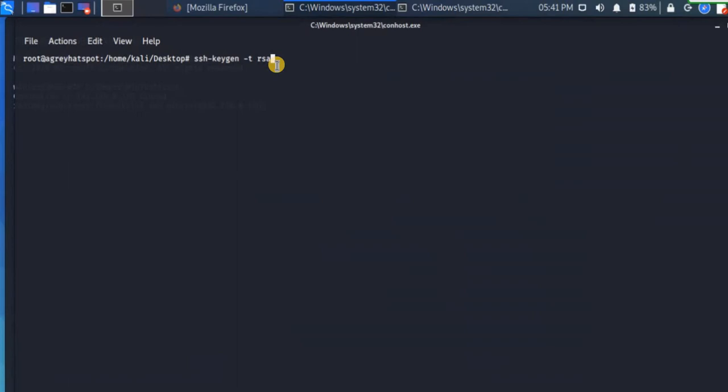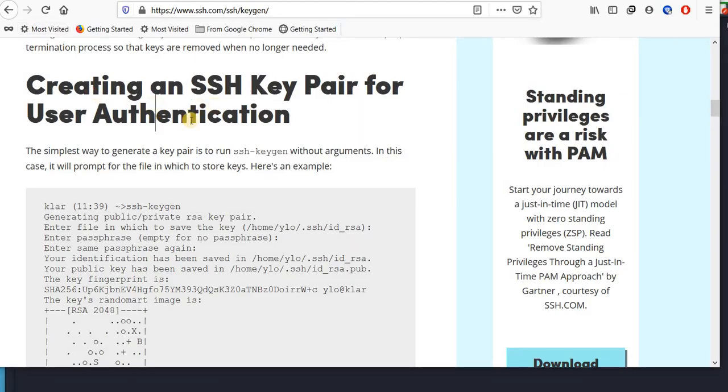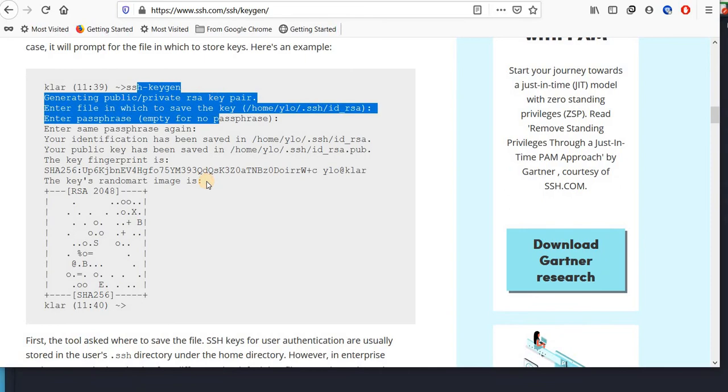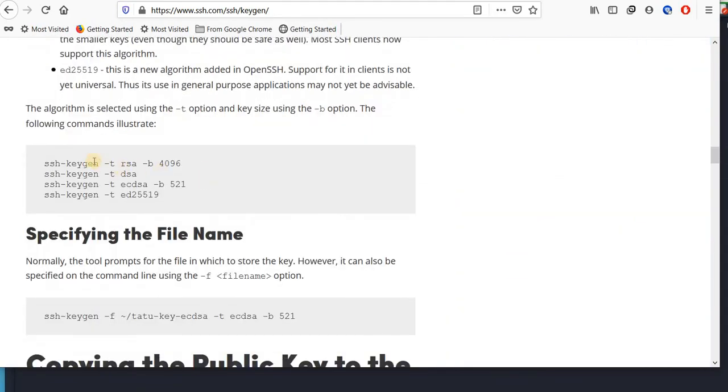A key must be generated for each user separately. So if you generate a key pair as the root user, only the root can use this key. Okay, so there are a lot of tutorials out there. You can Google how to use the ssh-keygen command in Linux and Kali machines, how to create the SSH pair for user authentication.